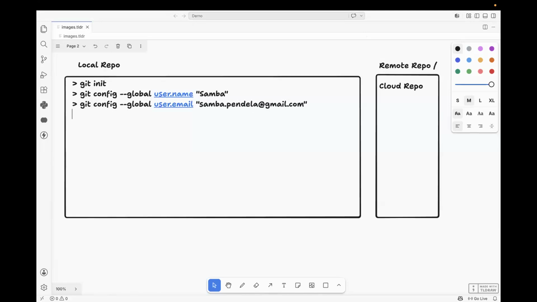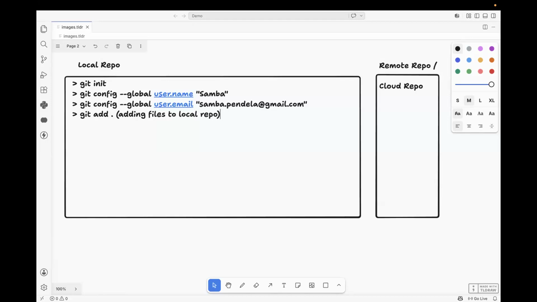Fine. Next one, adding files to the local repo. How to add files to the local repo? To add files, git add data. What is the meaning of it? Adding files to the local repo. What are the coding files? Your Java files, your machine learning files, your deep learning files, your NLP files, your Agentic AI and Generative AI coding files. How to add it? Git add dot means all the files.